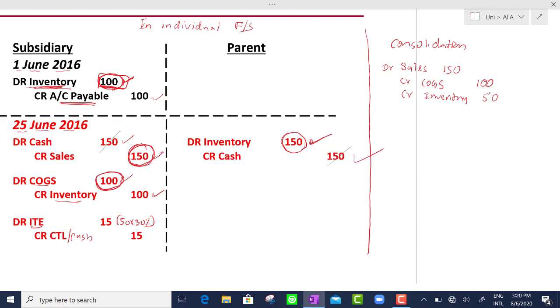Now what else? Right, what else? Now you see they have recognized, in the sense the subsidiary company, the seller, has recognized income tax expense, income tax expense 15. You cannot recognize that until you sell it. Now from the group's point of view, group එක පැත්තෙන් හිතපුවම මේක තාම විකිලා නැහැ. එතකොට තාම විකුණුවේ නැත්තම් group එක පැත්තෙන් බලනකොට මේක income tax expense නෙමෙයි. හරි? income tax expense නෙමෙයි.